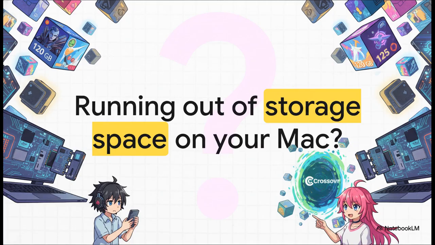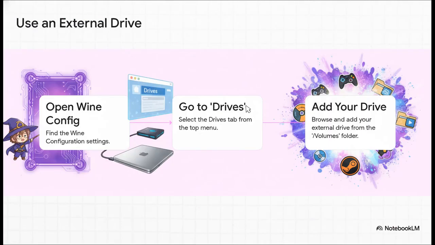We all know that the storage inside a Mac is super fast, but man, it is expensive and you never seem to have enough. And with modern games being over 100 gigabytes sometimes, you're going to fill that up in no time. So what do? The answer is to install and run your games from an external SSD. And here's how you make it work.